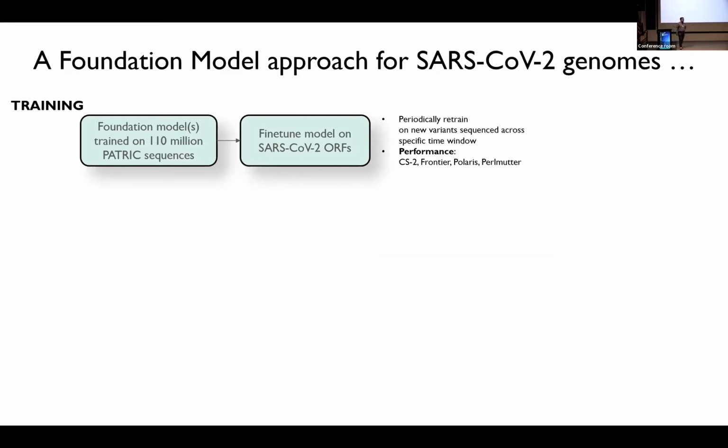So it's basically the viral genome resource center from which we could download the data, right? And then we fine-tune the model on the SARS-CoV-2 ORFs. The idea is that once you do this foundation model, all the cost of computing only goes into post-training or fine-tuning the model. On a small number of these genomes, we don't have to run many times.